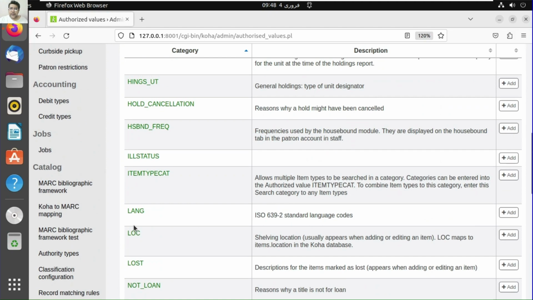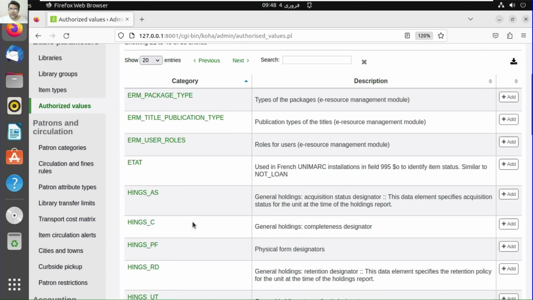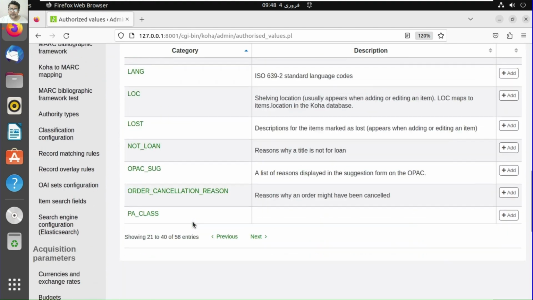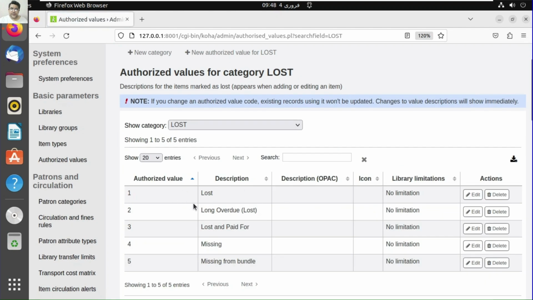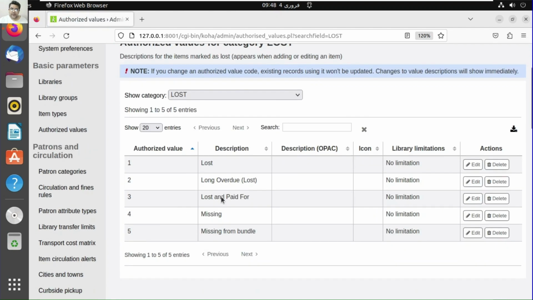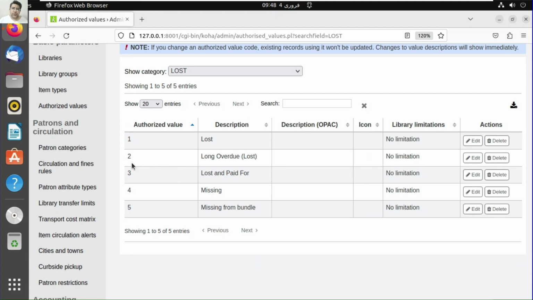Next, there you can see language, LOC is actually shelving location. For example, lost, and there you can see a number of lost values available, like lost, if you add code 2 you will see lost overdue, code 3 lost and paid for, lost 4 is for missing, already available here.